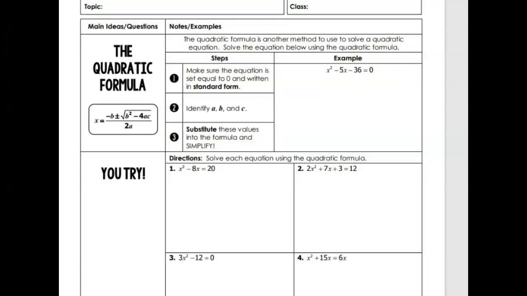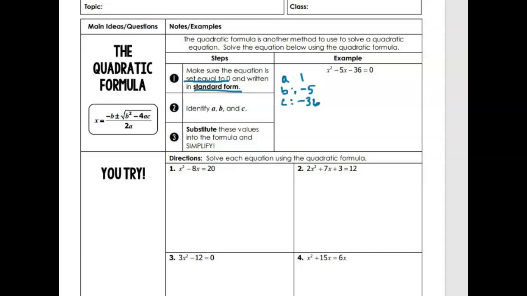So the quadratic formula is a way that you can find roots, zeros, x-intercepts of a parabola if it's in standard form, and it saves us those steps of having to put it into vertex form and then work backwards. So it's pretty simple, straightforward. It just needs to be in standard form where it's equal to 0, and then we can identify a, b, and c. So in this case, for the first example, a is 1, b is -5, and c is -36. So then we're just going to substitute into the formula.